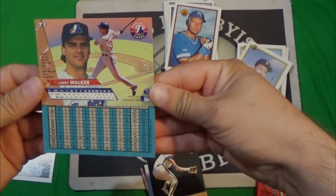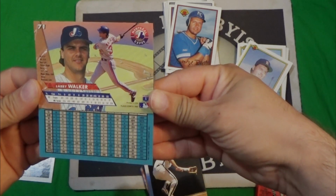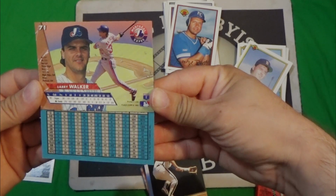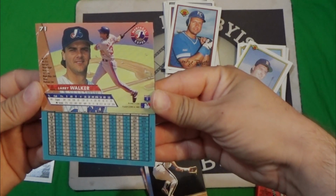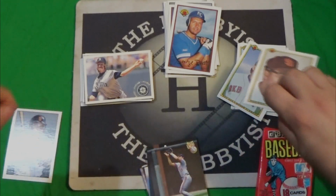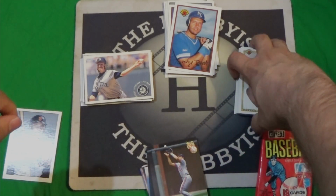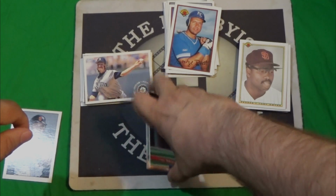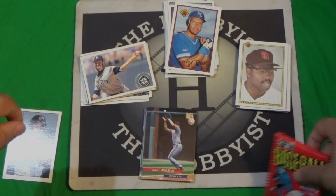301 versus 336. Home runs. He might get the home runs. 23 home runs versus, I think it was like 4. Yep, 4. So strikeouts 97. Yep, Tony Gwynn takes that back. He keeps his bronze status. And Larry Walker is our first honorable mention.